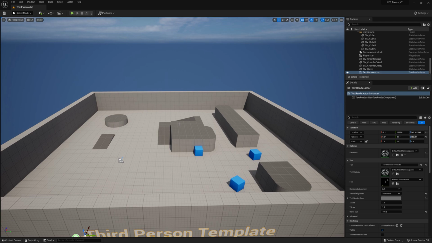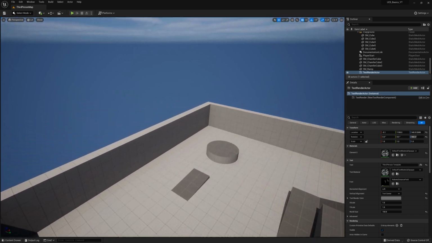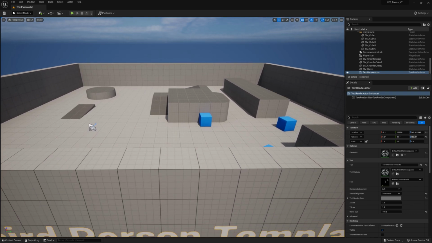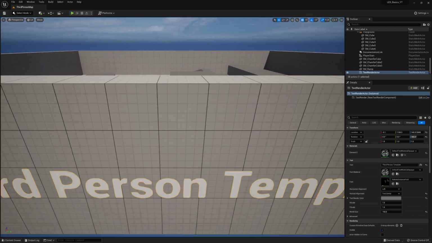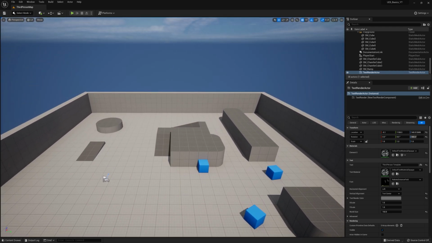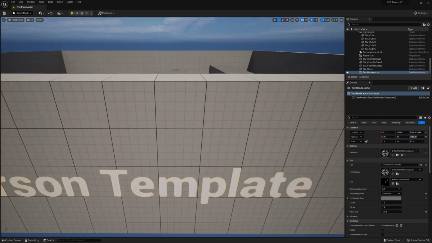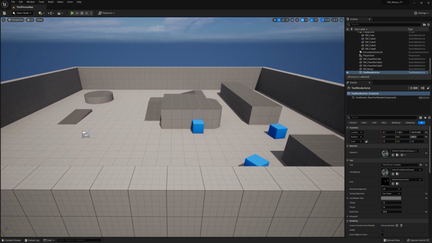Your left mouse button will spin you around left to right. If you push forwards and backwards, it will move your camera forwards and backwards at the same time. You can hold Q or E on the keyboard and it will pan you up and down. You can also hold left mouse button and right mouse button together and it does the same thing. It will pan you left and right and up and down. This can be quite useful as well. But that's it for the mouse controls, I think. Yeah, that's it for the mouse controls.